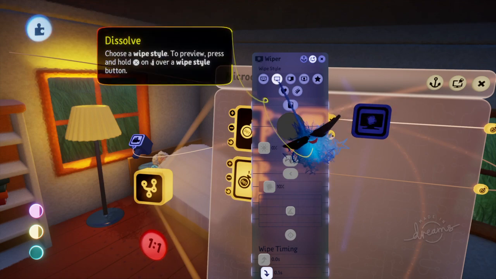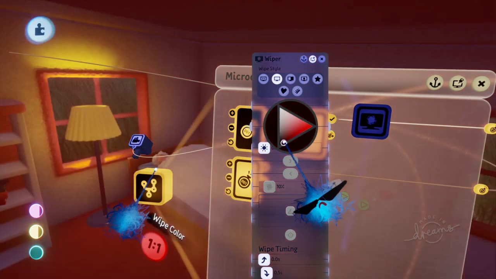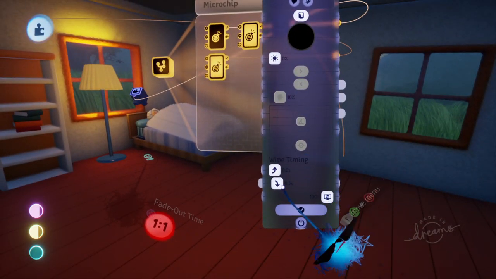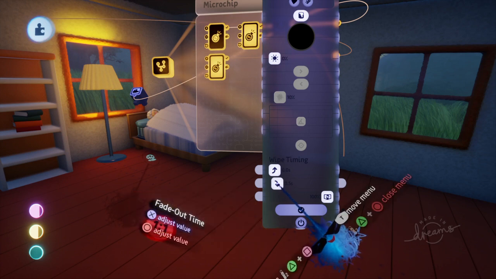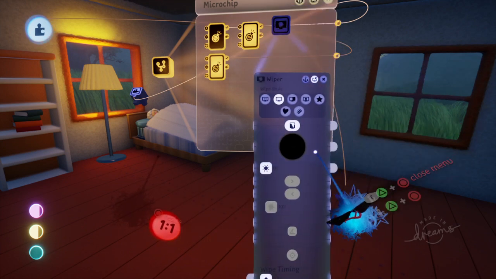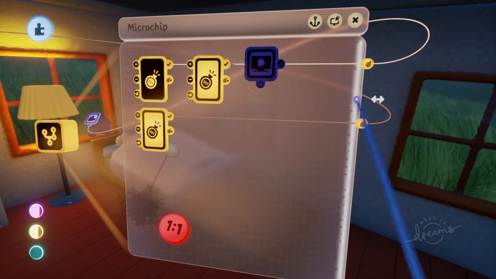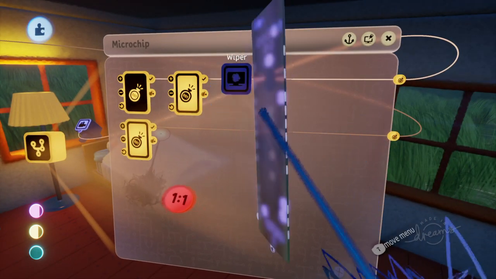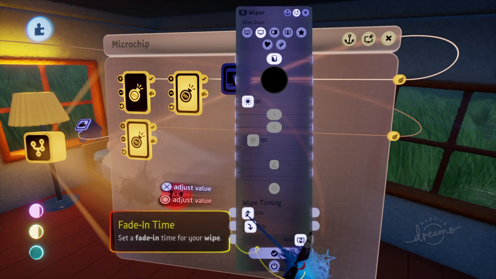So we're going to use dissolve, and you need to use color and black. So black background, and I will leave the fade on time. In fact, I'm going to have to use 2 different wipers. I need a wiper that has fade out or fade in. Wait a second, am I thinking of this right? Yeah, fade out time, fade in time.